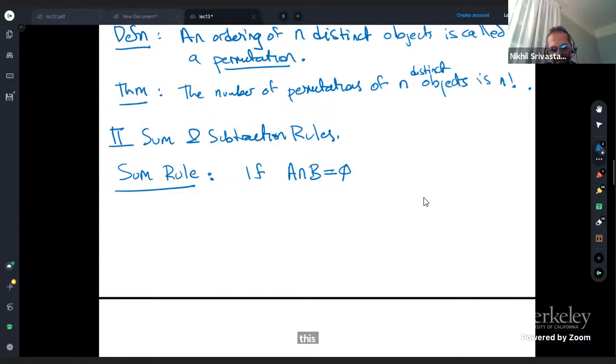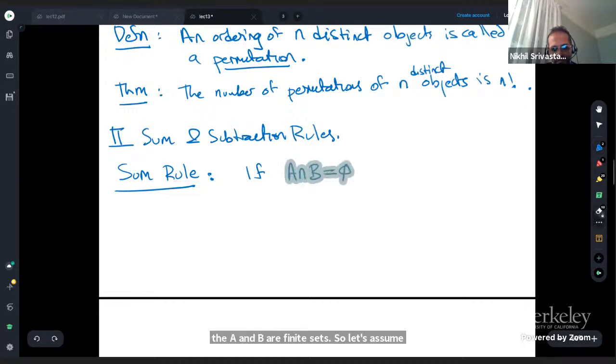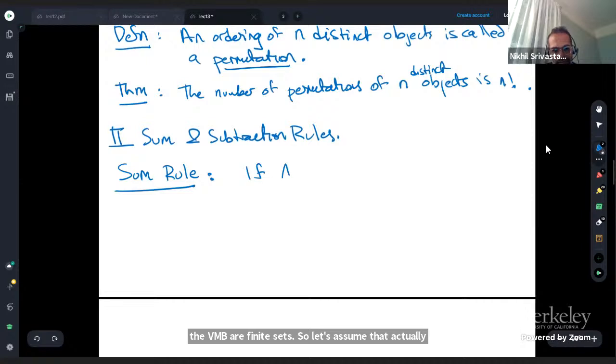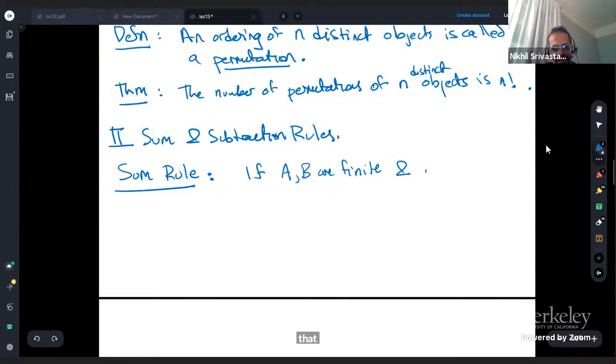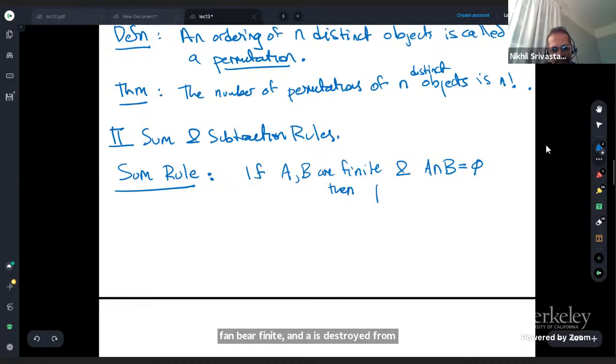If A and B are finite sets and A is disjoint from B, then the cardinality of the union is just the sum of the cardinalities. Okay, so that's not rocket science.